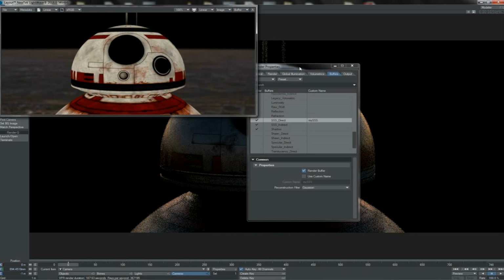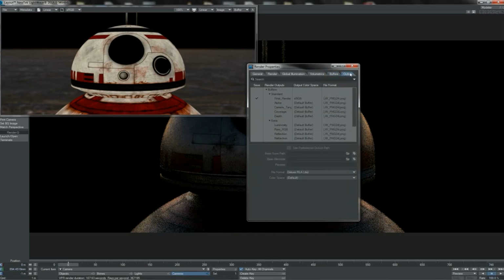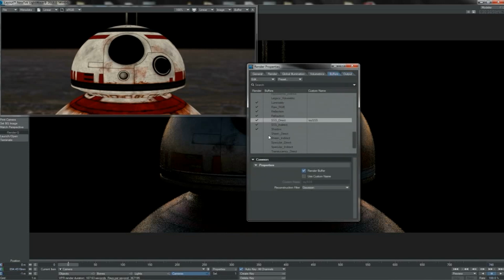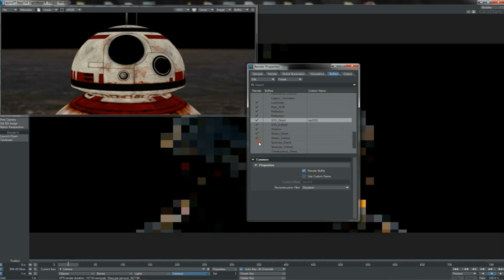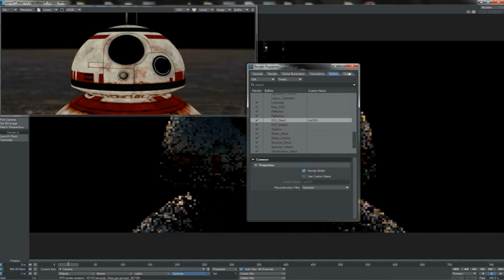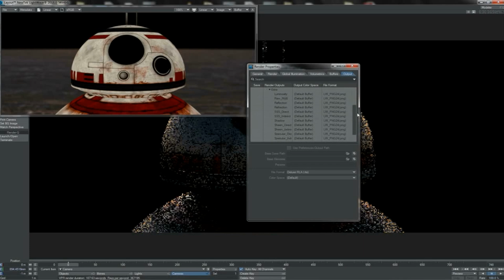When we're doing an F10, so when we're rendering out a series of frames, rendering an animation, then notice over here on the output we choose which rendered buffers will be saved. And you'll notice that the only buffers appearing in this list to have the option to be saved are those buffers which I had checked here as being rendered. So if I add some more and we go to output, then we start to see that those ones have been added to the save option.